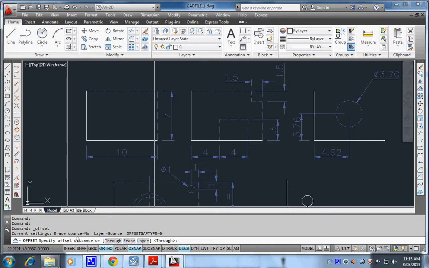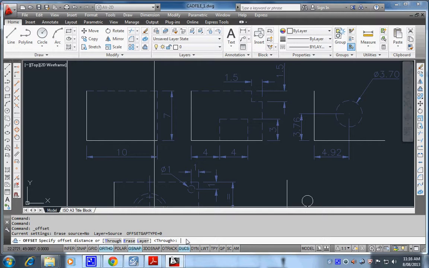So let's go with the options. There's an option called through, but by default, it's waiting for you to specify a distance. So if I just type in a number here, for example 10, it'll go with the distance. If I type in T and press enter, it'll ask me to do the through option. So let's deal with what they use most of the time. 90% of the time and more, you'll be using this option where you type in a number. You know a certain thing is this far away from another thing, say 10, so you just put that in.